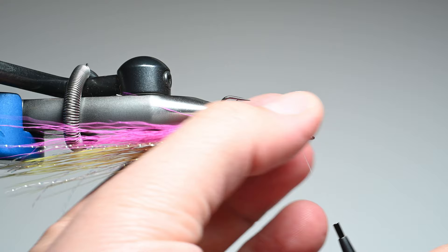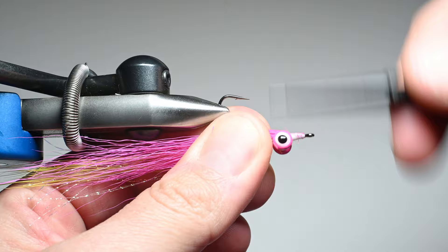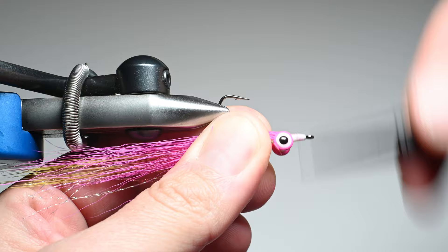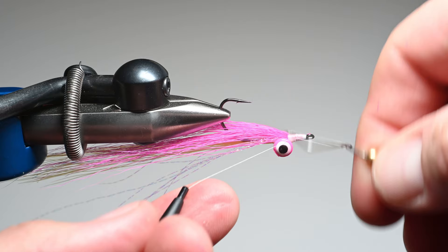Now the key is I just made sure my bucktail is divided evenly, and I'm just going to clean up this head here by creating a nice tapered nose. We're using an 8-aught, so it's going to take a few more thread wraps than if you went with a heavier thread like a 6-aught, but that way we can use the thread to our advantage and just create a nice little nose. The advantage to using white thread is you can always color it. So we'll just do a three-turn whip finish, depending on where you need more thread.